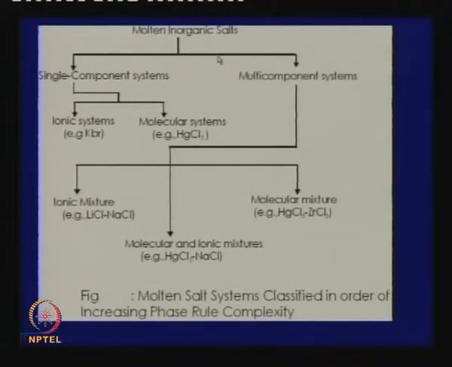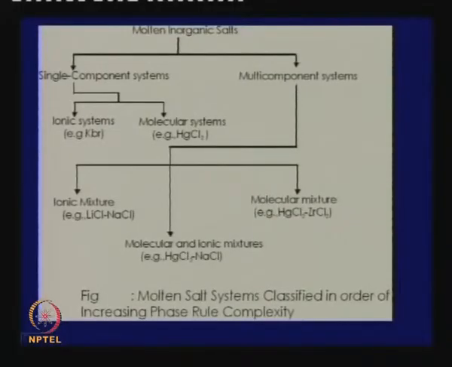As regards molten salt systems, they can be of many kinds: single component systems, multi-component systems, and so on. When we talk about fused salt electrolysis, very rarely do we have a single component system. Always it is multi-component. There are very good reasons for that. First of all, when you mix two or three salts, the melting temperature comes down. So, you can carry out an electrolysis or electrorefining process at a lower temperature. There are also some other reasons. Try to remember that, or else I will remind you just now.